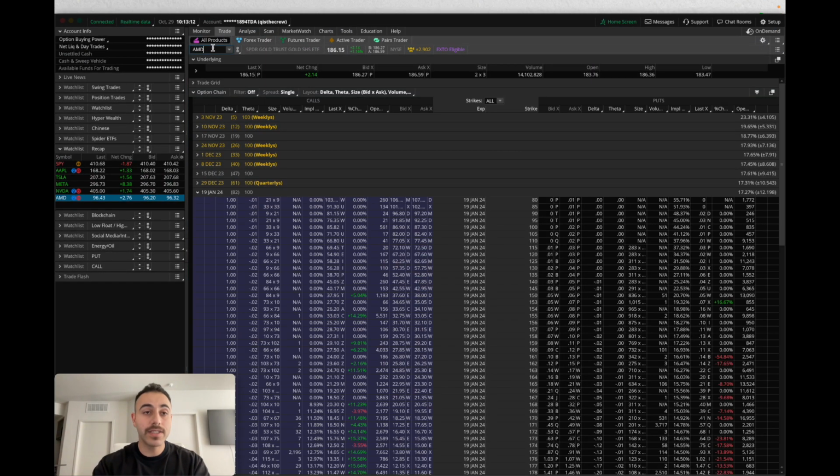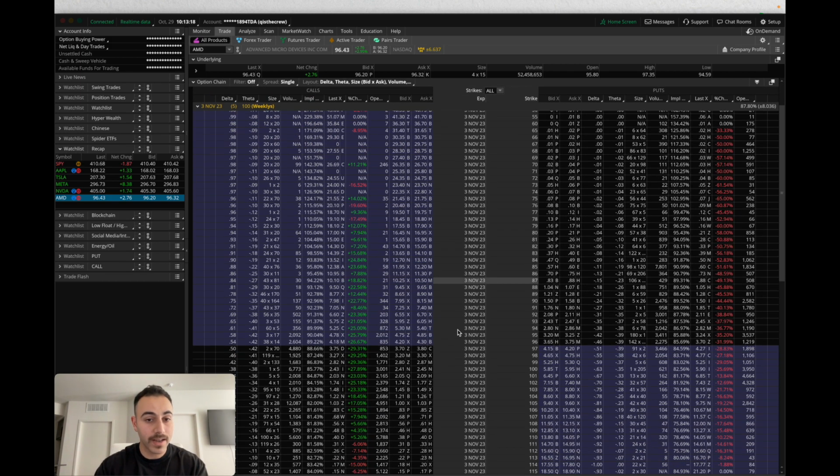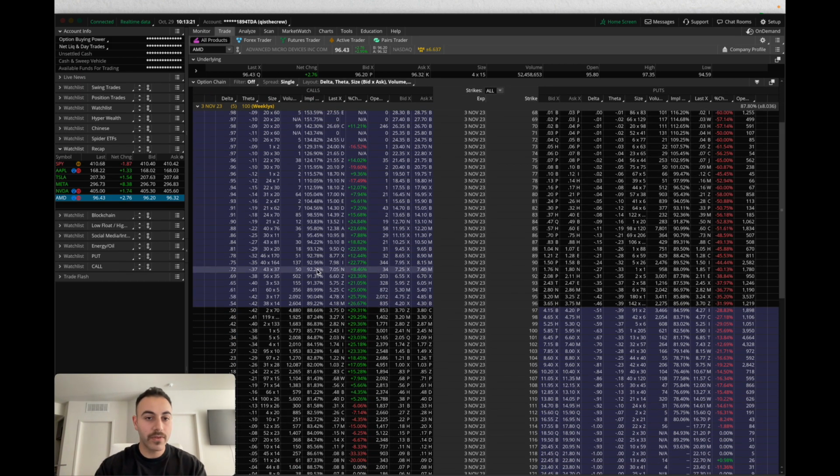If you are looking at AMD or Apple calls or puts this week, you want to make sure you're paying attention to something called implied volatility. There's a good chance that implied volatility will move above 100% on both these names, and implied volatility measures how large of a move earnings are expecting. So right now, buyers and sellers are expecting an $8 move on AMD earnings. Say, for example, you buy one of these calls or puts, and AMD does not move as much as $8 either up or down. The implied volatility will be crushed and it will move back towards 30%, and so will AMD's premiums, crushing the option value with it.